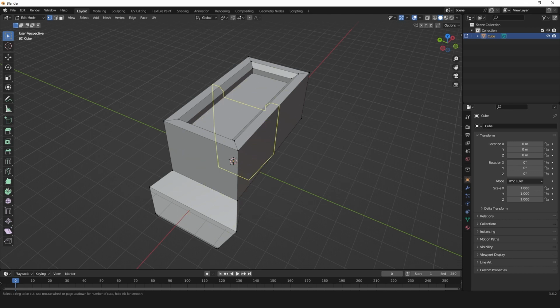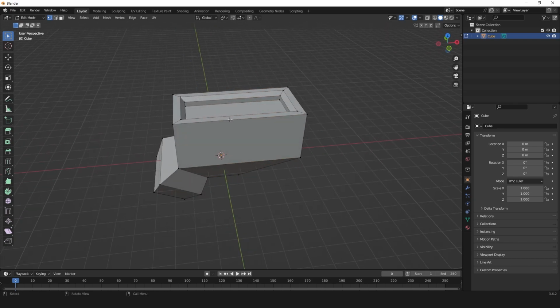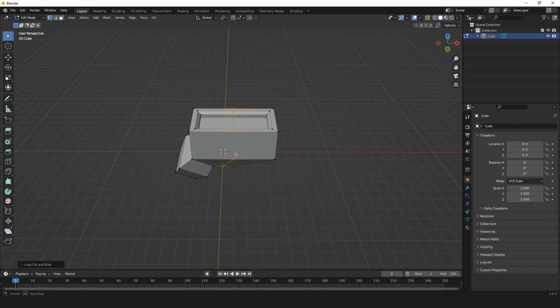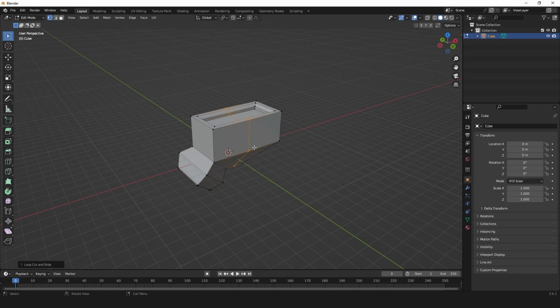This time, when we left click, instead of adding the loop cut, it lets you still move your mouse and it lets you slide the loop cut along where you want it. And if you want it on this edge, you can move it along with your mouse and then left click. However, if you want to add it just down the middle like it usually would, you can click once with your left click, and instead of moving it along, you can try and get it centrally with your mouse, or you can just right click. And if you right click, it will put it down the center. And these are just some nice basic tools you can use in Blender.